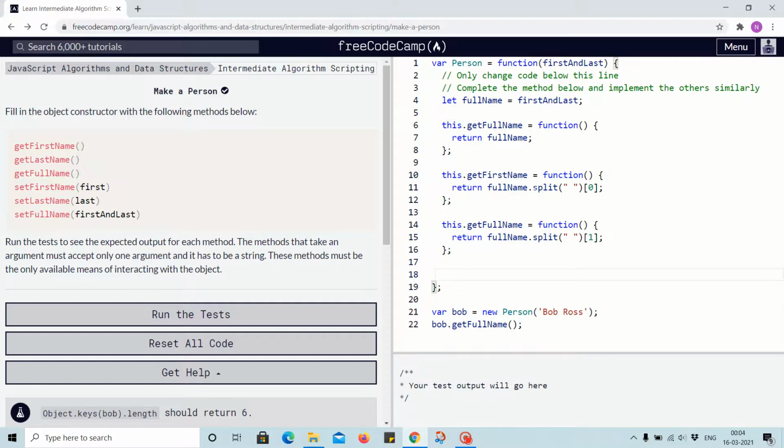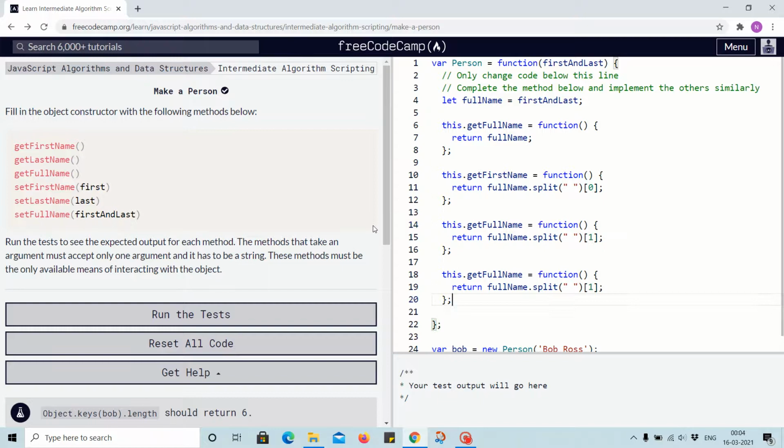Now we need to set this dot set full name. Here we will use first and last and save the value in full name, first and last.